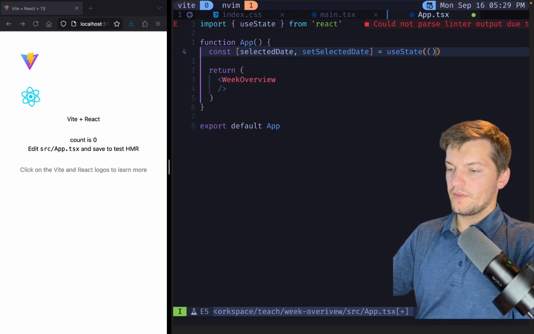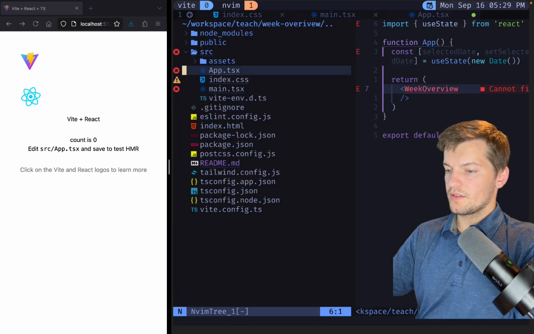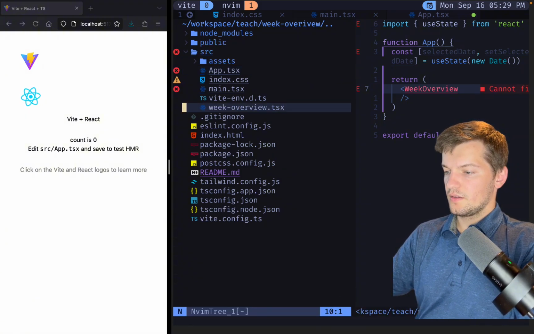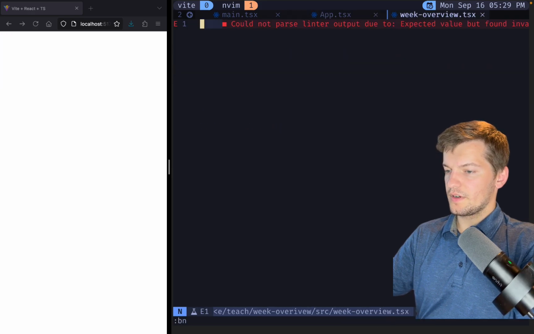And the default value will just be new Date, which will give us today's date. And so let's create this week overview component. It'll be right in this file, same directory, so week-overview.tsx. We'll open it up. We'll save this for now.